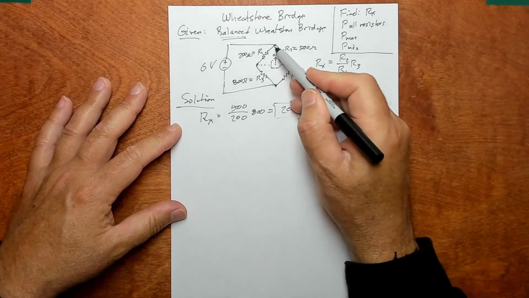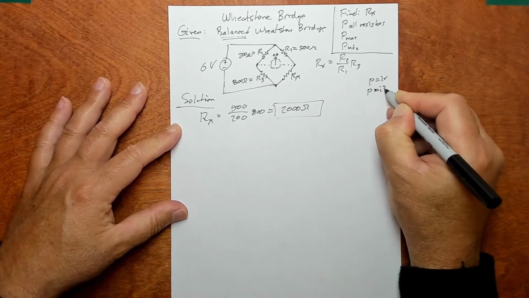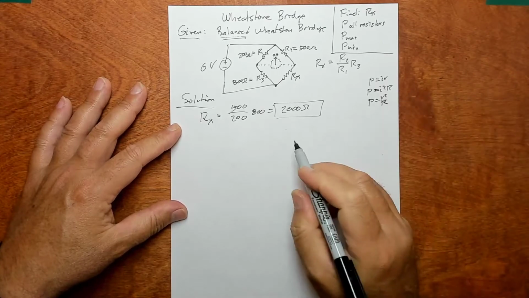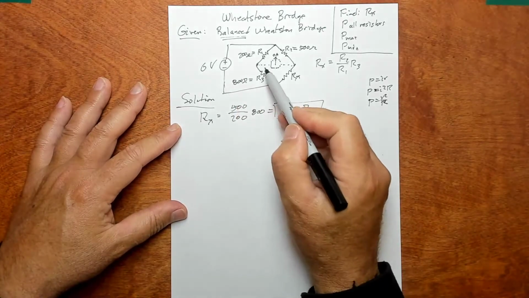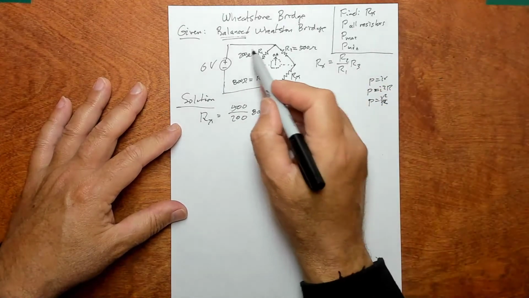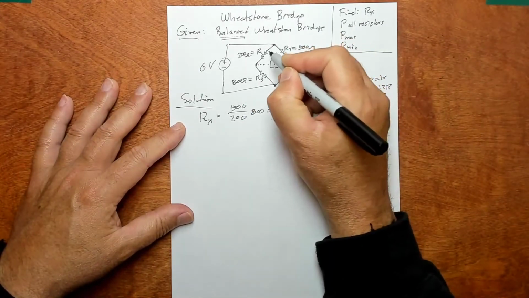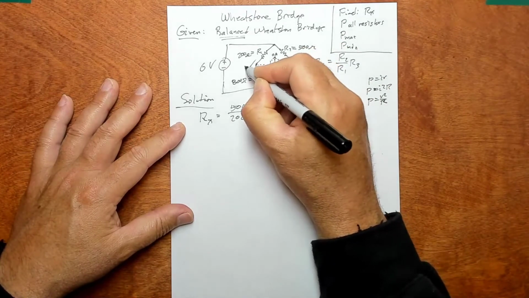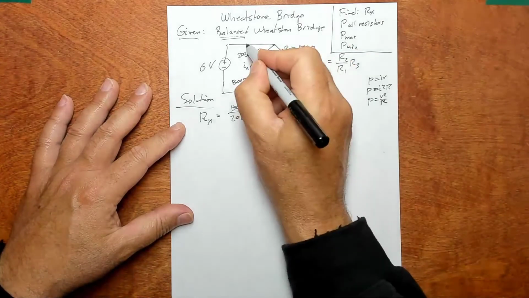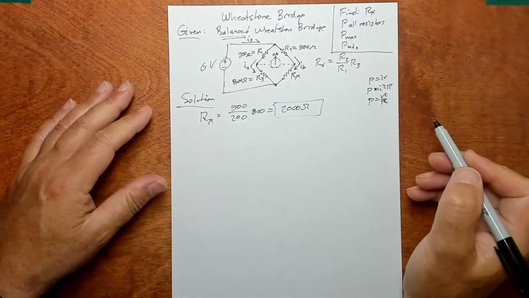Then we want to do the power. We have a couple of power formulas. We have P equals IV, P equals I squared R, and P equals V squared over R. We've got these 3. You could do some kind of voltage division and figure out what the voltage is across these, or you could figure out what the current is. Let's use the current approach. Let's call this I sub A, let's call the current through this branch I sub B, and let's call this one I sub S for the source.